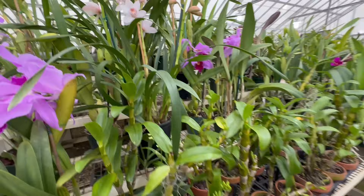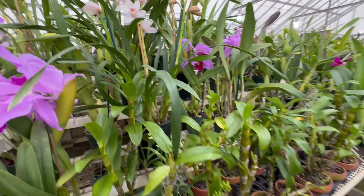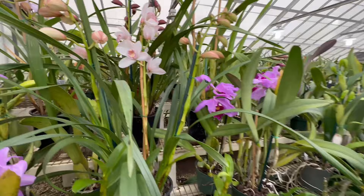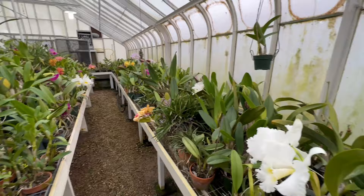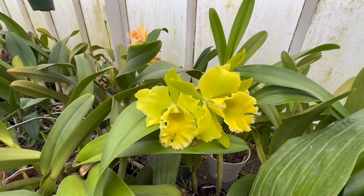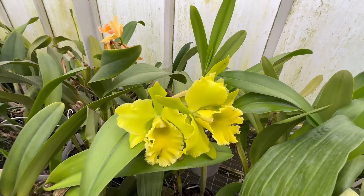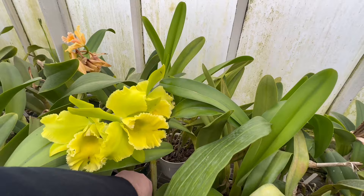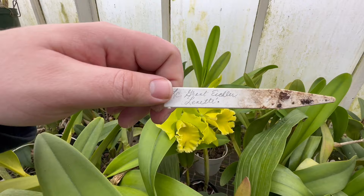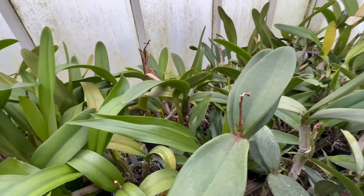Some Dendrobiums here. Here's a stunning Cymbidium that is in bloom, similar to the one that we saw earlier in the tour. Now this is just like a super green, lime green orchid — large Cattleya flowers. Looks like there are three huge flowers on this one sheath. The name is Cattleya Grant Eichler Lynette. Here's another super large set of white Cattleya flowers, yellow in the lip.